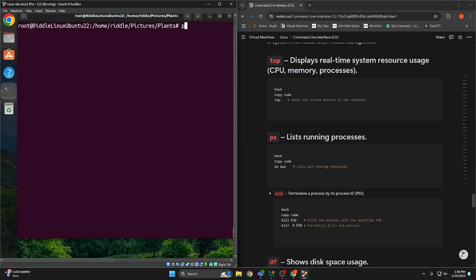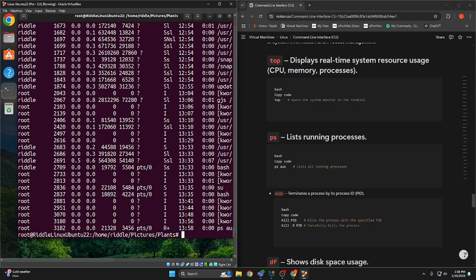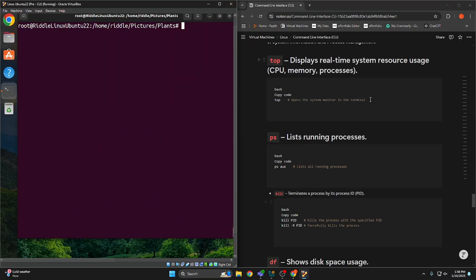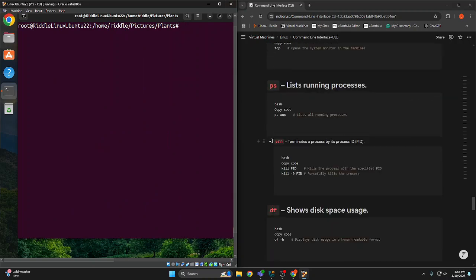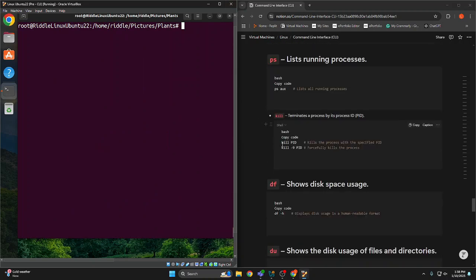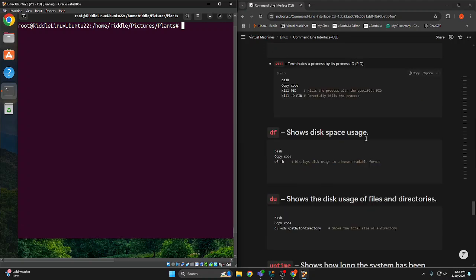The ps command lists all the running processes. So it's just everything that's running right now. And a lot of root because I'm using root again. You can look at this again later.